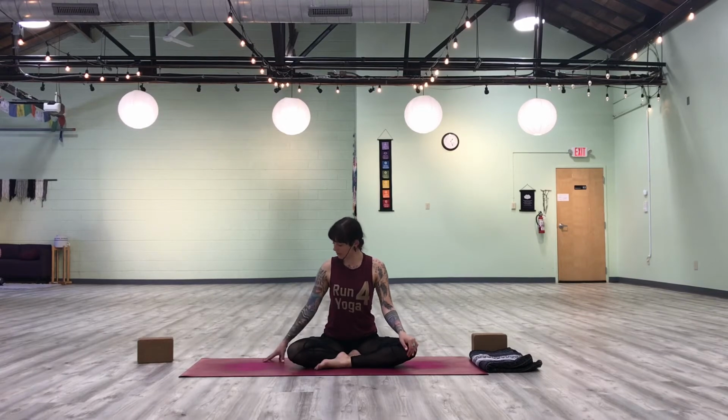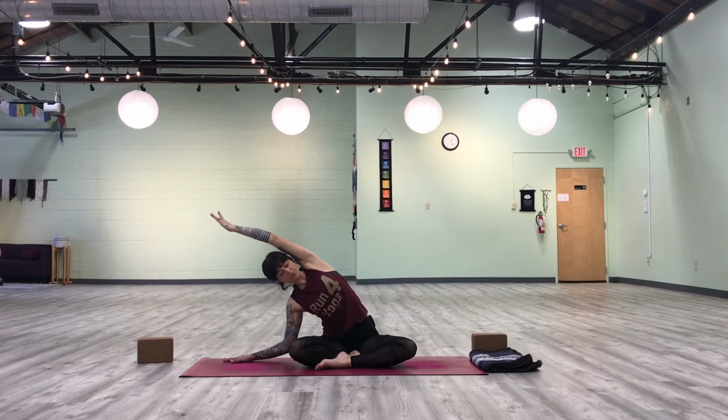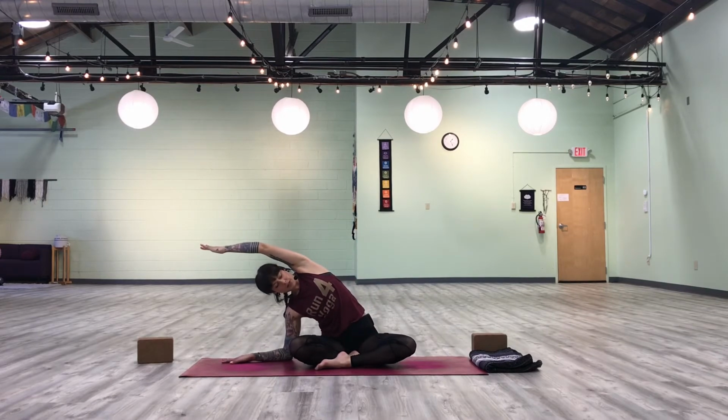And we're going to bring the left fingertips down. Inhale the right arm up. And as you exhale, lean over. Just coming into a side stretch. Try to keep that right sits bone grounded. Opening up through the side body, opening up through the shoulder blade, so getting some rotation into the shoulder.